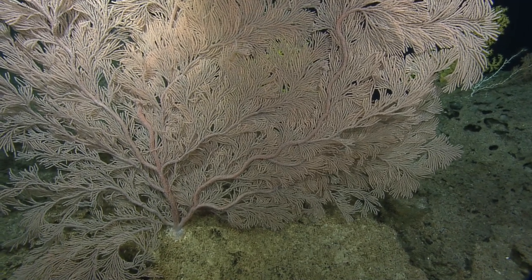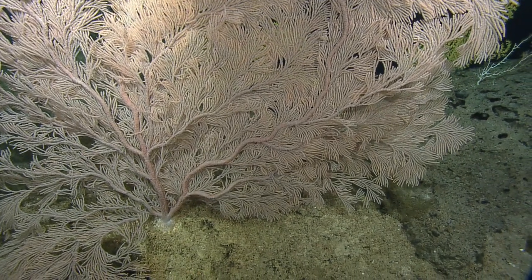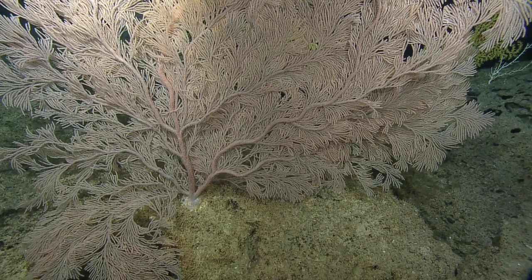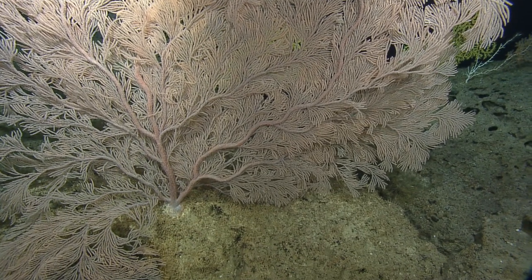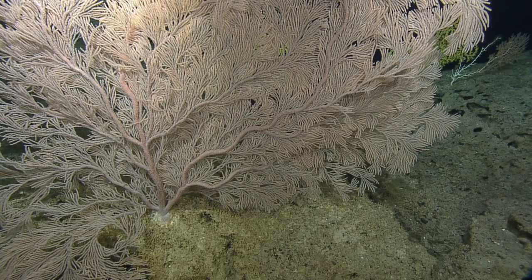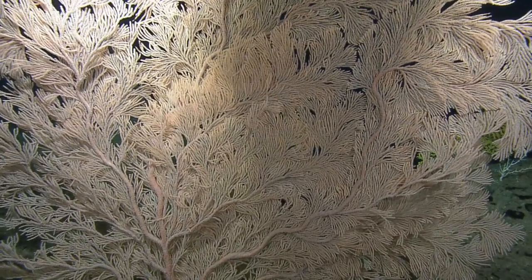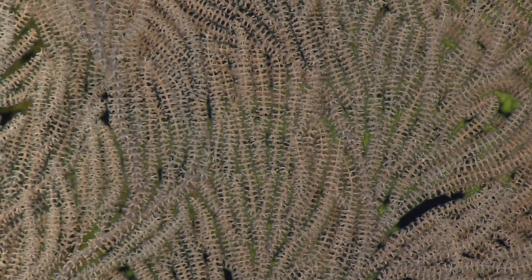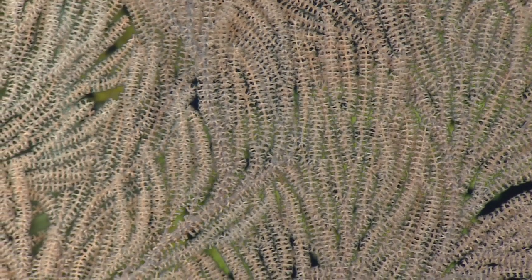I'm going to set it down here and we'll do a quick zoom. We have a question from Vanessa who is 11, asking how old do you think this coral is and how many species of coral are there? I am not sure how old this coral is, but I would assume very old — hundreds of years old — determining just by looking at the size and how intricate the branching is. Full zoom — oh my gosh. That'll give the 3D printer a heart attack. I can't get any closer because it's taller than Hercules — the coral is taller than Hercules, who stands two meters. Remarkable.